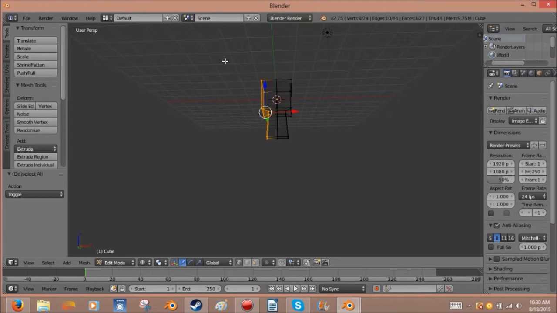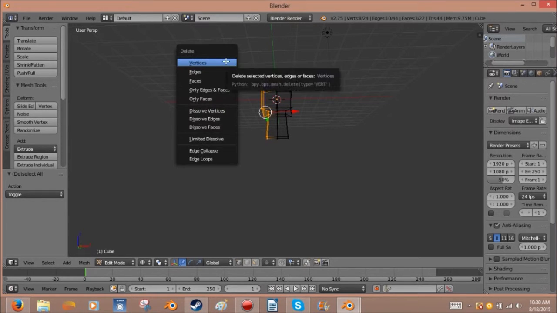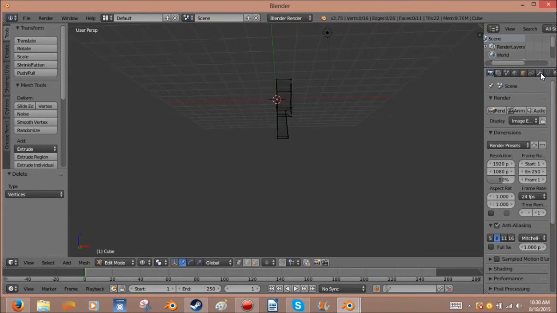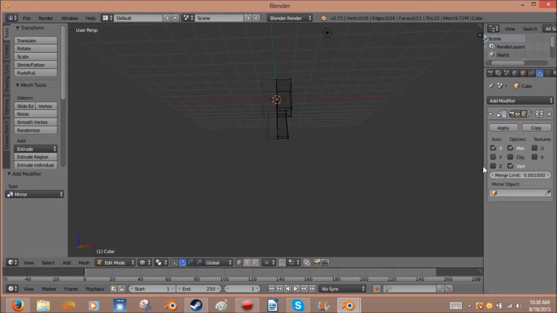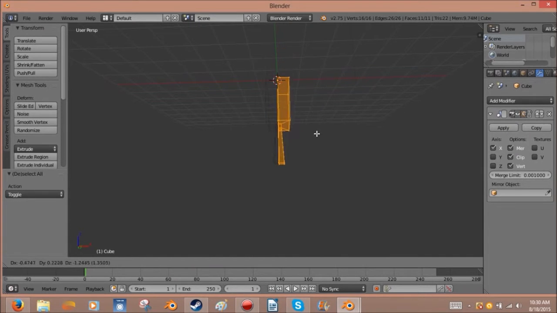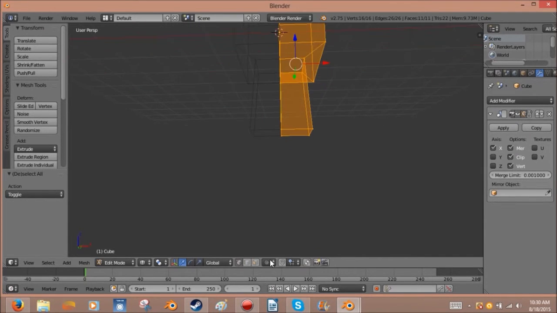Select all of these. I'm just thinking ahead a little bit, and we delete all those vertices. Go into modifiers and add a mirror modifier. Okay, it's doing the same. Let's see, how's this working? Yeah, doing exactly what I want it to do.